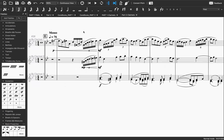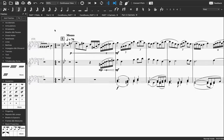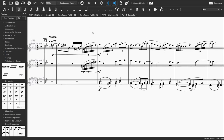Letter E is a recap of the theme that's introduced at letter R in part 1 with the flute solo. However, like the transposition of the theme at letter C, this is also a transposed version of the theme that was presented in part 1. Notice that third clarinet, you have the melody here. And first and second clarinets, you have a descant or counter melody to that main melodic idea. So let's listen to it here.